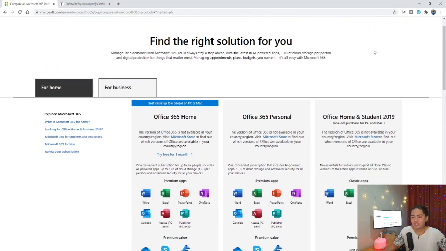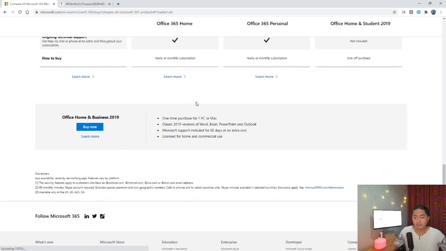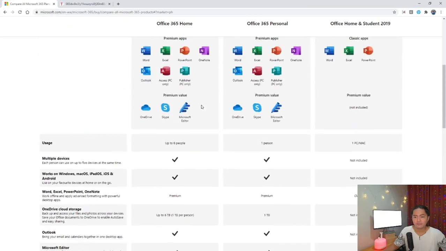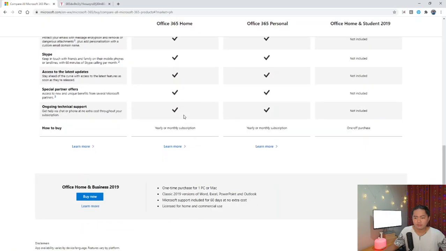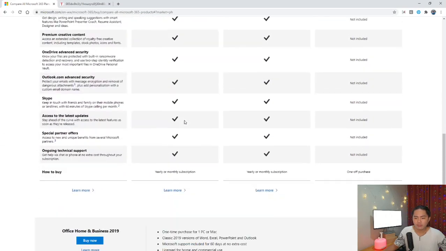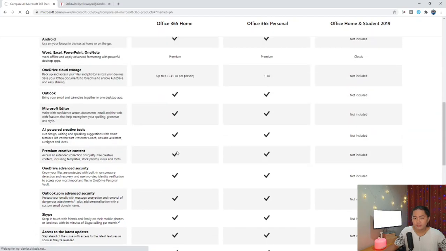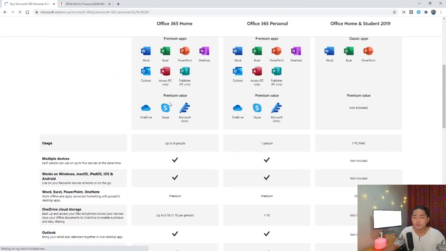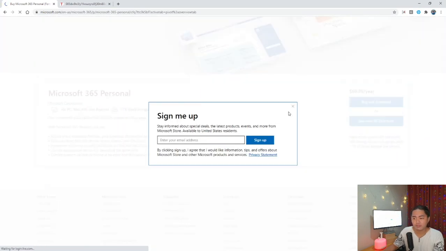So actually, let me just refresh this page, okay? Because according to your region, it will easily show us the plan. Say for example, this one. I don't know why the amount is not showing. Let me just click more. I think they are doing some update on the website.